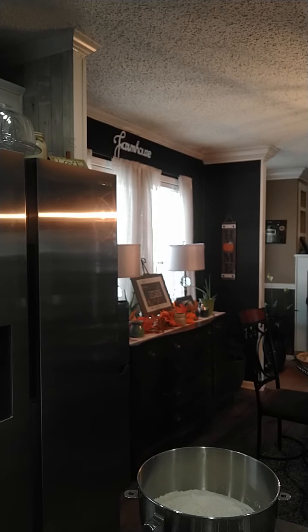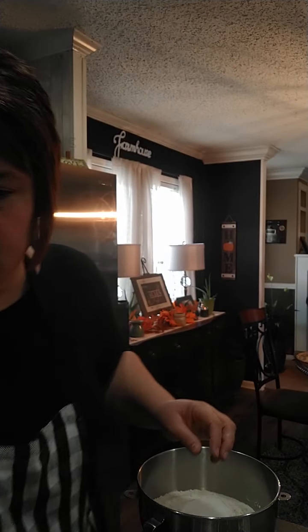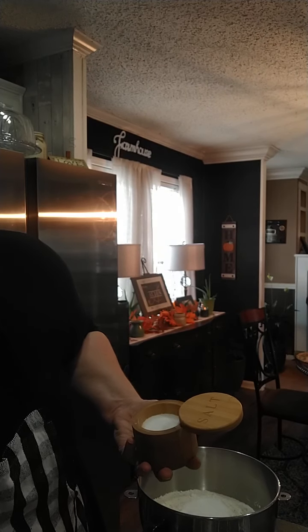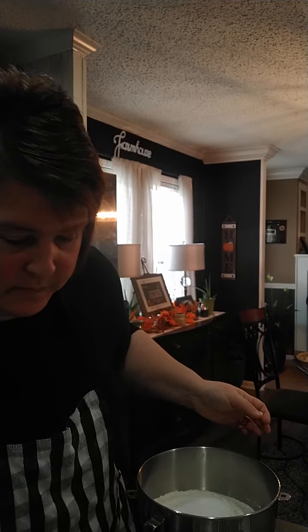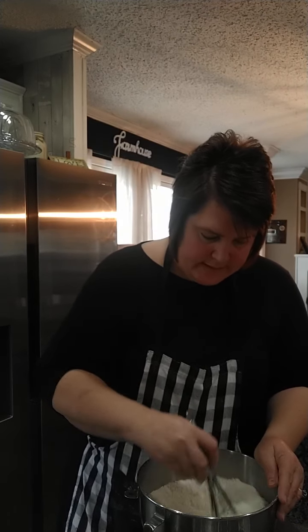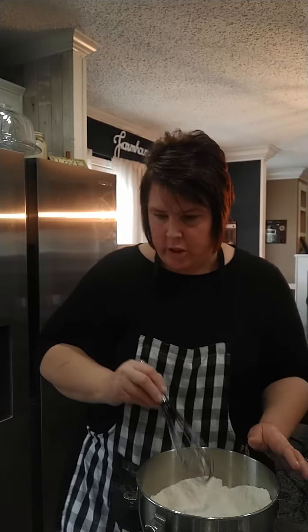Then we're going to do one quarter cup of sugar - a fourth of a cup. I'm going to grab the sugar - this is a quarter cup of sugar - and then we have one tablespoon of salt. I'm just putting in my dry ingredients, and I like to add a little bit more salt, so I did about a tablespoon plus a bit more. I'll just mix that in using a whisk because it's quicker.